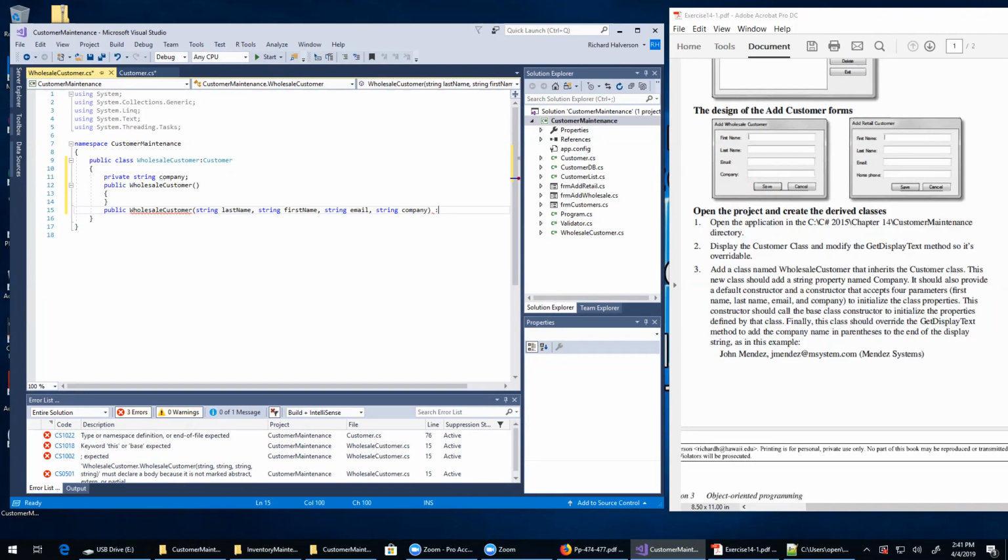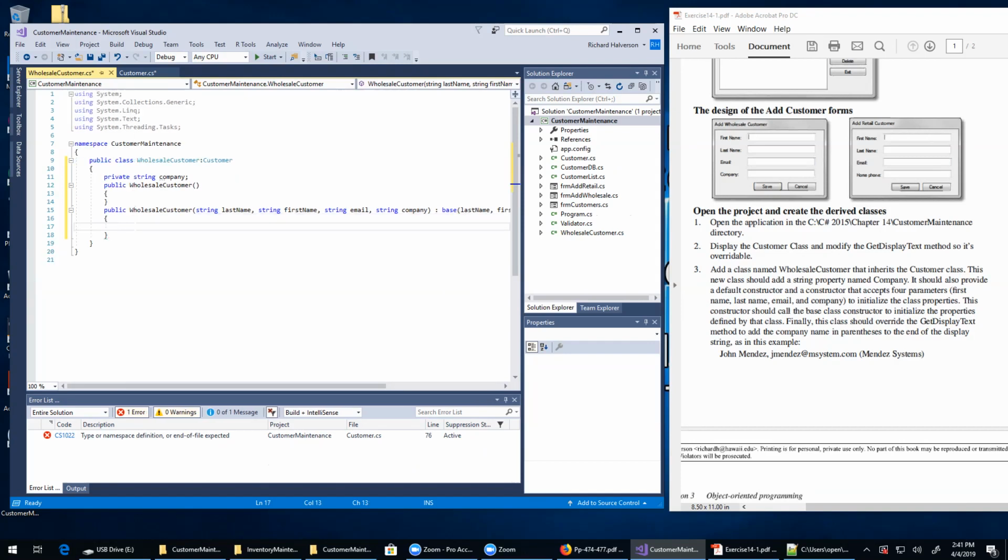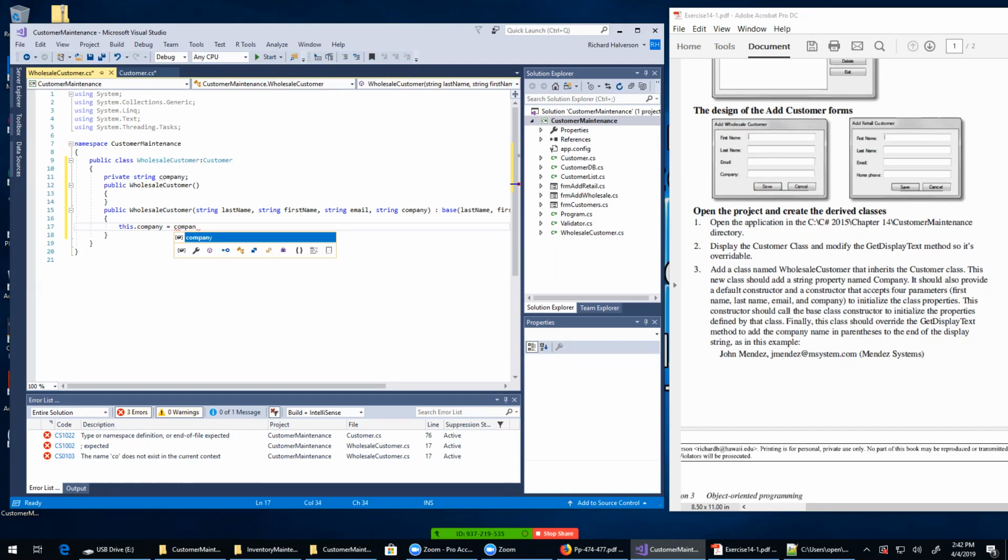We're going to get last name, first name, and email from the base class. So base last name, first name, and email. The only new thing is company, and when that comes in, we want to store it into this thing right here. So this company is equal to the company that comes in as the parameter.